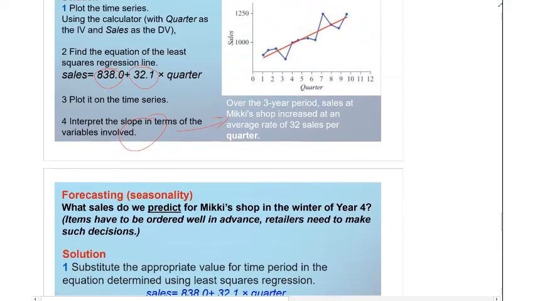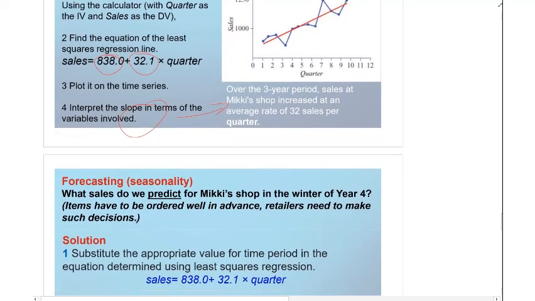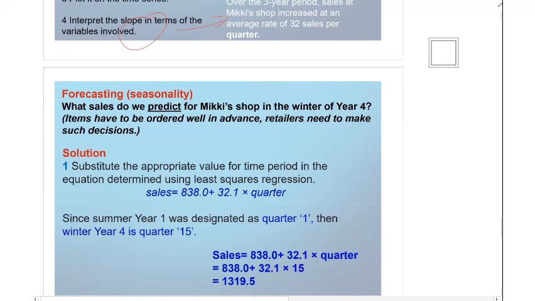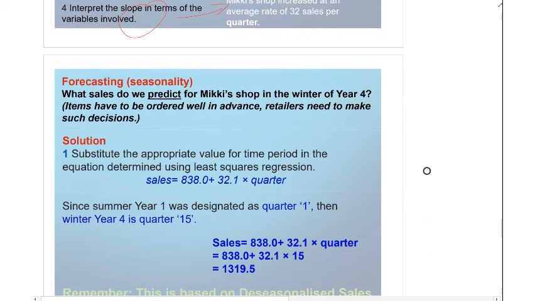So they're saying that winter would be winter of year 4, which is quarter 15. So my time code for this equation here, that's where you'd have 15.